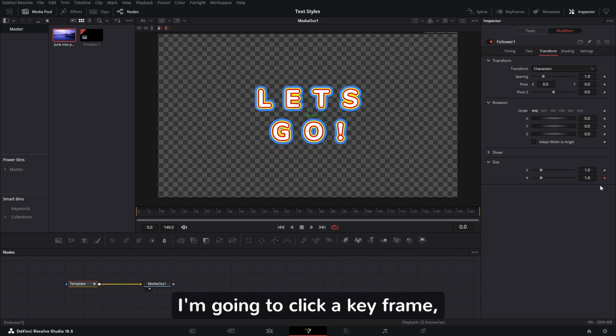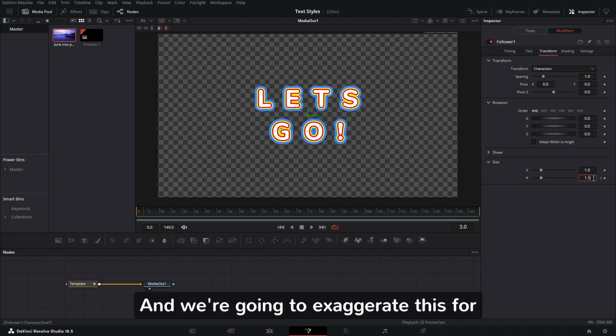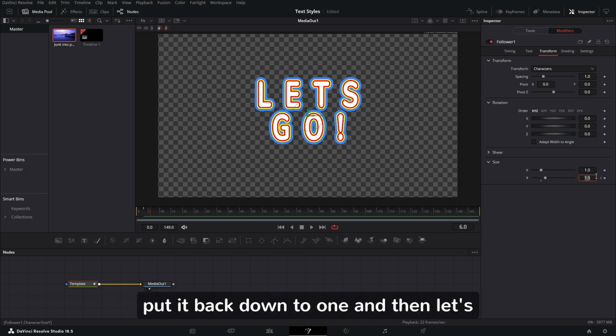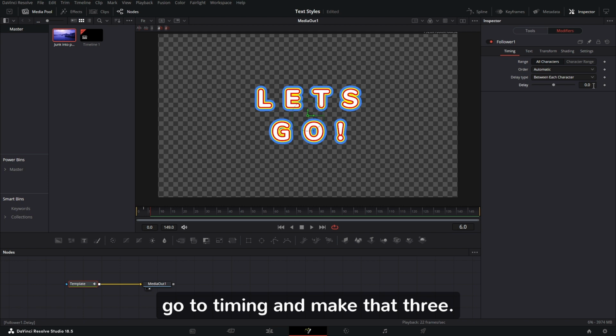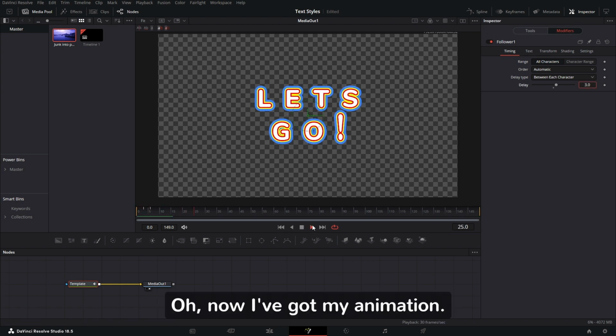I'm going to click a keyframe, then I'm going to come up 3 frames, and we're going to exaggerate this for demonstration purposes. I'm going to come another 3 frames, put it back down to 1, and then let's go to timing and make that 3. So now I've got my animation.